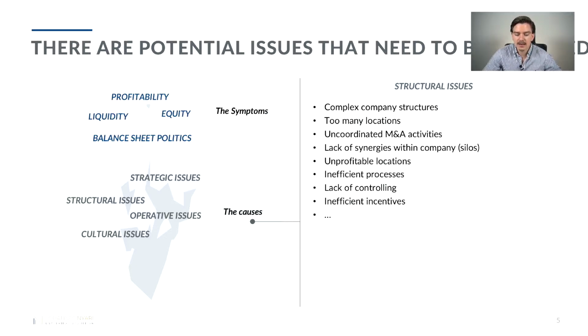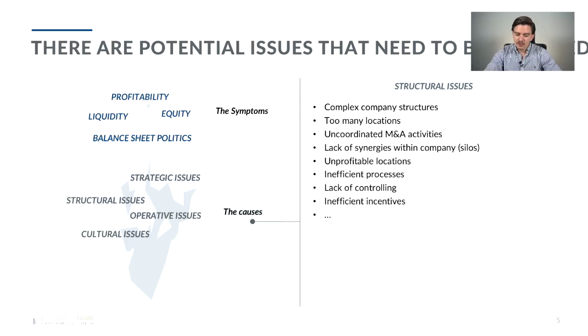Sometimes they have uncoordinated M&A activities, that they just buy things without really having a strategy and without proper integration. This is very often a huge topic in companies. Maybe they have a lack of synergies within the companies, and this is if regions and divisions think in silos. They don't think as a collective company. They rather think in divisions, and this obviously prevents a company from creating synergies between the regions or the divisions, which is very often a huge problem within businesses.